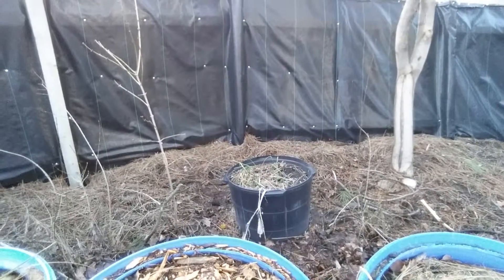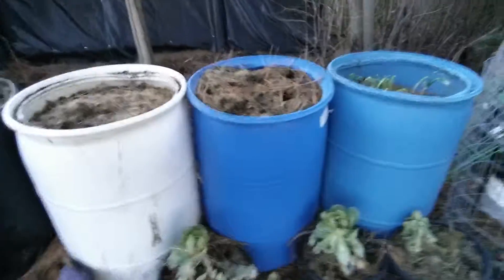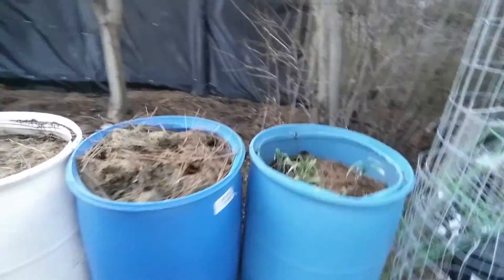It looks like I've got some onions back there still growing. Two cabbages look okay, but I'm really disappointed with the onions. I had some really nice ones, but I waited too long. We had a really hot summer and I couldn't water as much as I wanted to, so they started dying off. Instead of pulling them, I left them, and then they all started splitting and regrowing when the weather cooled — so all of them have two shoots on them. Live and learn.